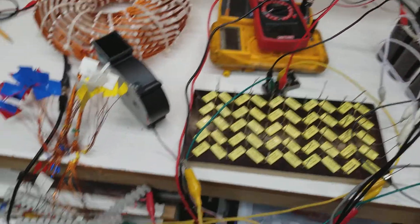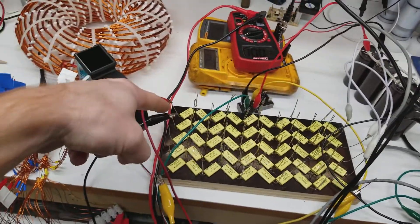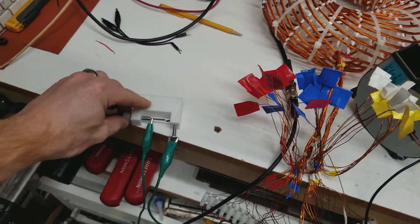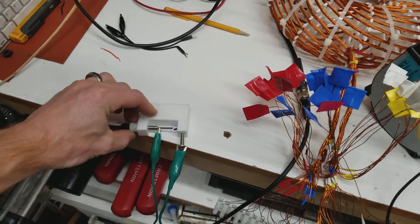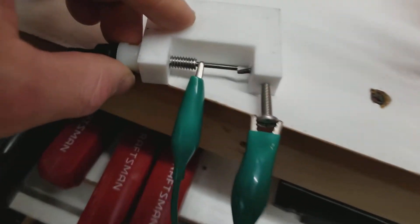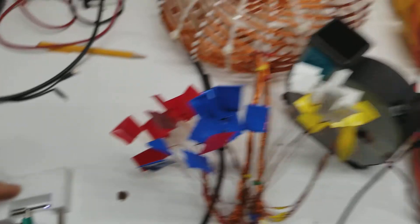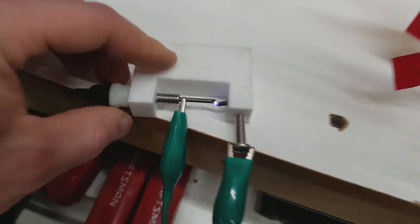Now I've got a single row of capacitors across where the bridge rectifier is and I'm gonna fire this thing up again. My goal is obviously for the power supply to heat up faster. But the spark gap might need to be on the other side of the system. I can't believe how hot that gets.